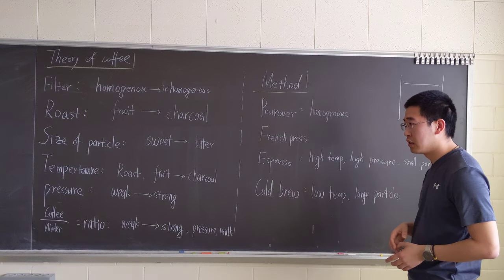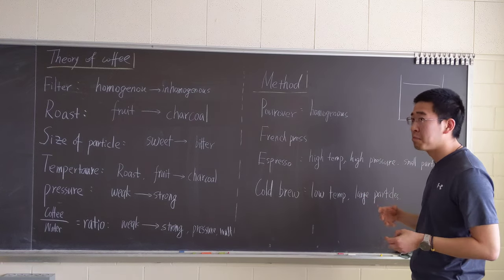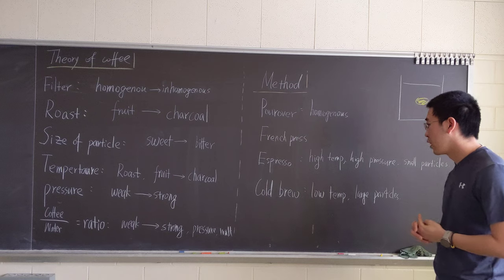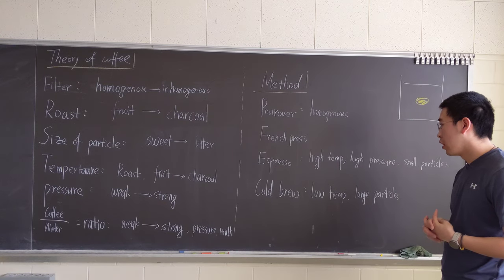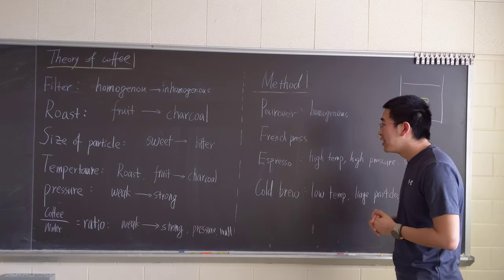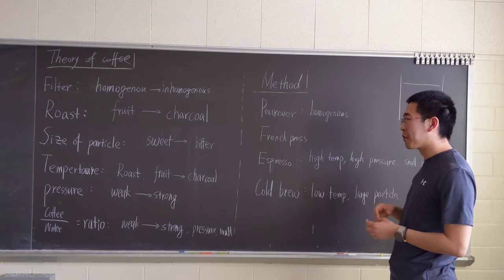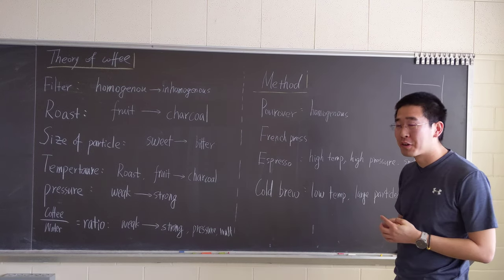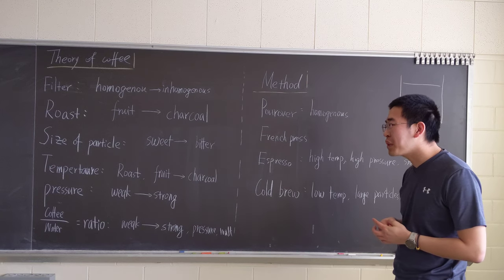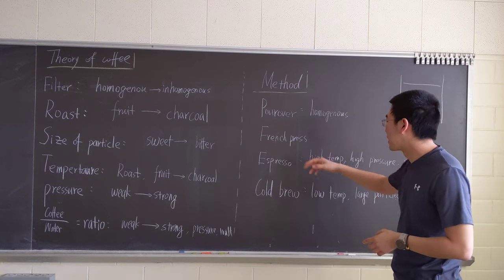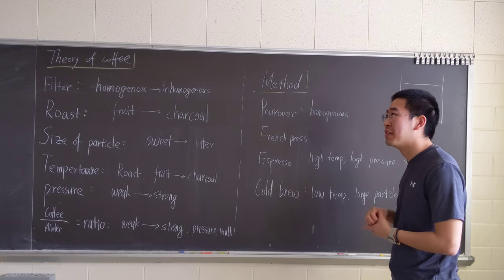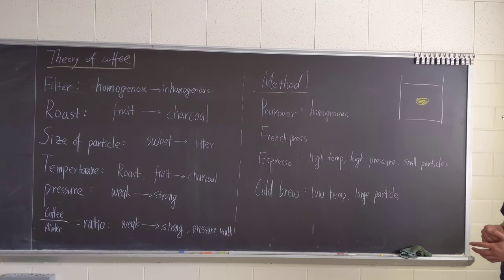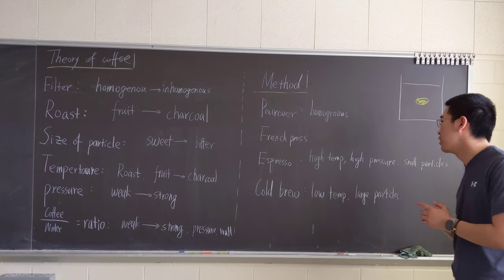But if you have a metal mesh, the permanent filter, then it will give you some fine particles, of course. And the French press will give you a relatively strong coffee. And interestingly enough, I find this very pleasing, because I like my coffee very creamy, so I don't use water to brew using the French press. I just use milk to brew it, so it tastes very creamy. I like it, and the French press can also aerate the milk to make latte. I will talk about that in another video maybe.